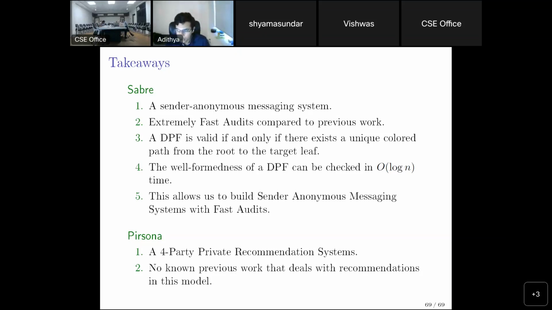LowMC is not a great choice if you are not doing MPC, because it is inherently slower than AES. However, in a secure MPC setting, LowMC is much faster, because multiplication is the main bottleneck in MPC, and the number of AND gates in LowMC is much smaller than in AES. So what's the reference for this? It is called LowMC.